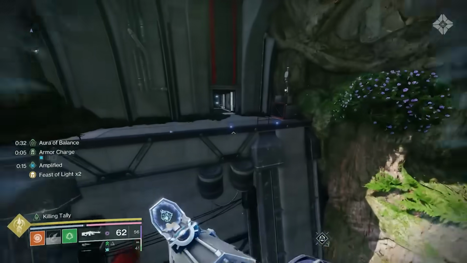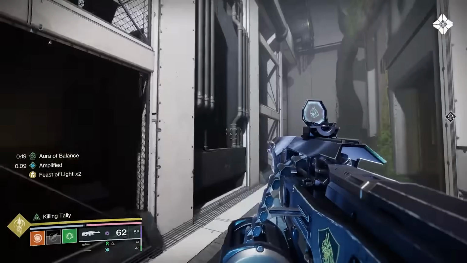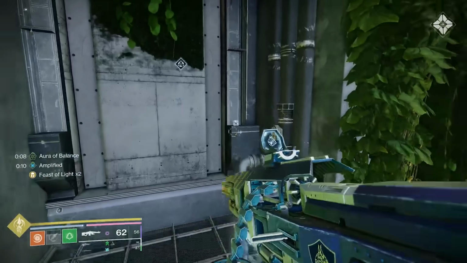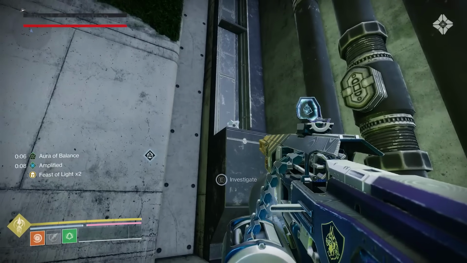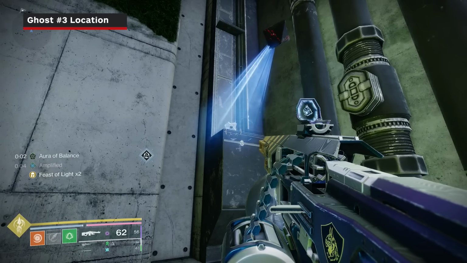The next ghost can be found once you get through the little tunnel building at the end of that jumping puzzle. Once you get through it and you're on the winding pathway, just turn around and jump up on top of the metal grates, and it's going to be on a little metal jut out of the wall. You can see it resting up on top.